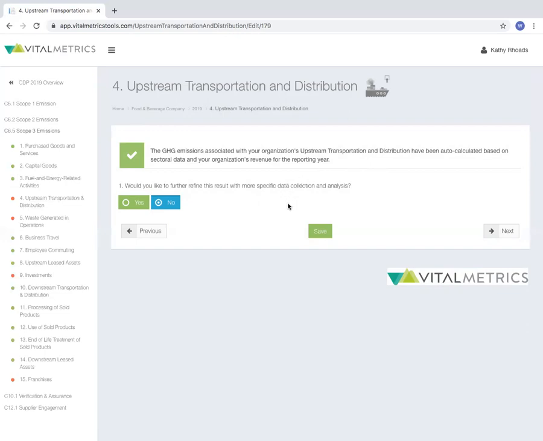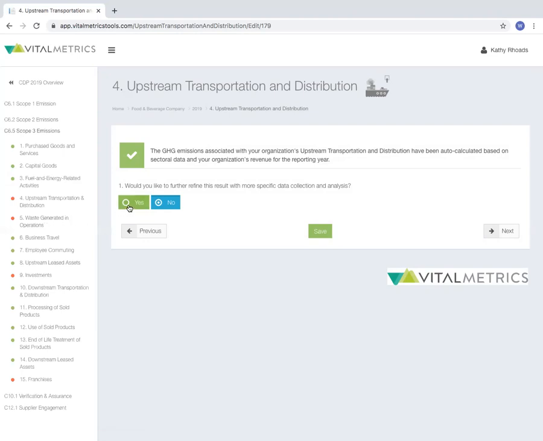So within the tool, Carbon360 carries data on transportation margins for all sectors, and it includes industry average transportation margins covering air, water, ground, and pipeline transportation. So based on this information and the revenue of your company, emissions factors are applied to the estimated transportation needs to calculate these estimated associated greenhouse gas emissions. So this is one option that you can use to make it a little bit simpler on your end for entering data.